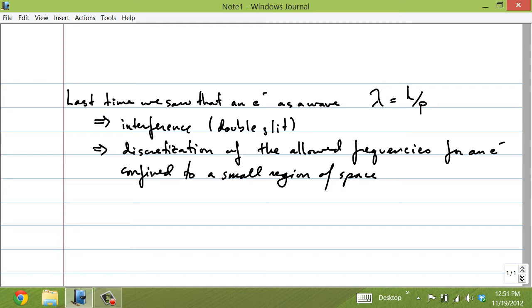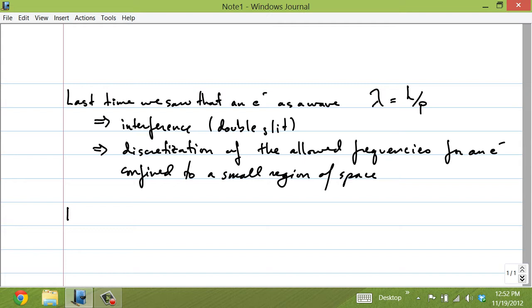So today I would like to make this picture a little bit more quantitative and see how it leads to a very interesting picture of atomic structure that was first understood by Bohr. So I'll be presenting to you the Bohr model, which I imagine that many of you have seen at least in some very elementary version. I'll be fleshing that out a little bit more today and describing its relationship with the wave picture that we discussed last class, before using those insights that we have derived to dive into a more thorough and complete picture of quantum mechanics.